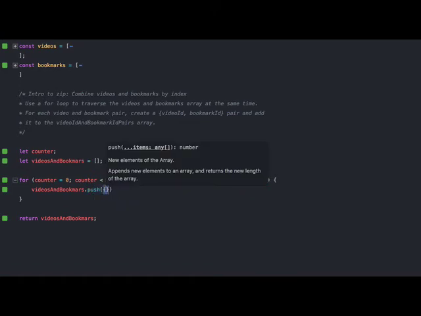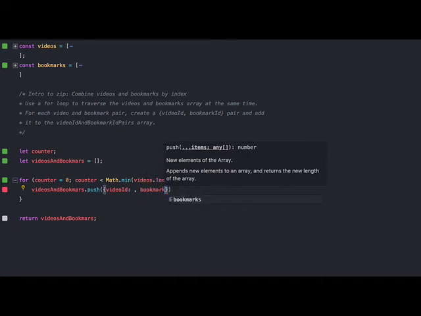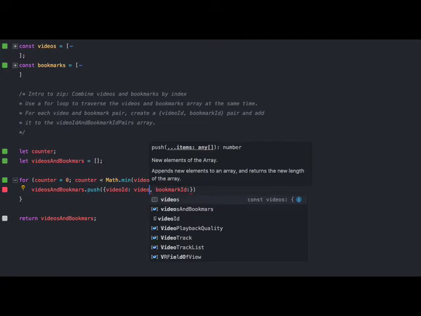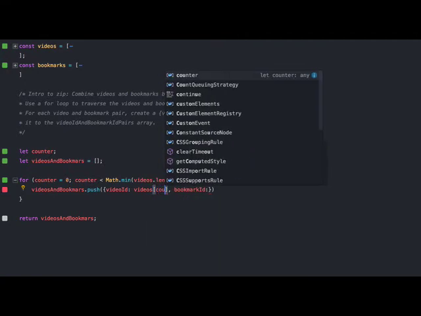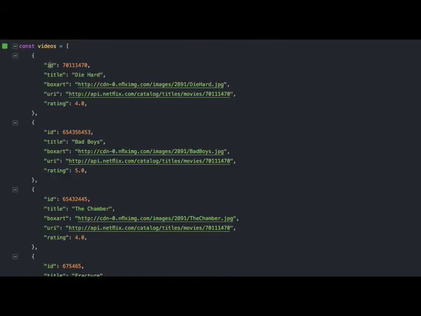And so the object is going to be a video ID and a bookmark ID. It's pretty simple to understand: we're going to take the videos at the counter index, and we need to get the ID.